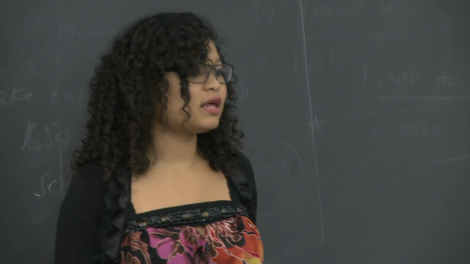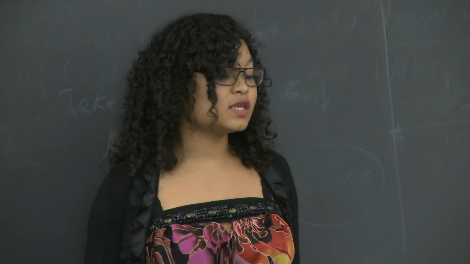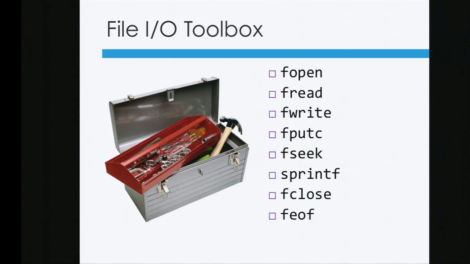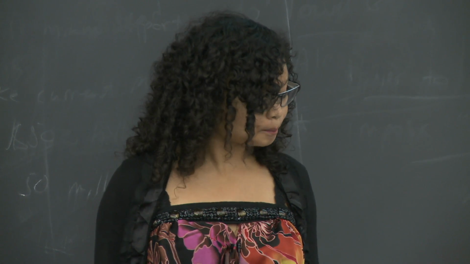Great, so going into file I/O specifically, these are a whole list of functions that you'll be using. You've already seen a little bit of the basics of fopen, fread, and fwrite, but we're going to look further into some file I/O functions, such as fputc, in which you write one character at a time, to fseek, where you move the file position indicator forwards and backwards, and then some others. But we'll go into that a bit later during the PSET.